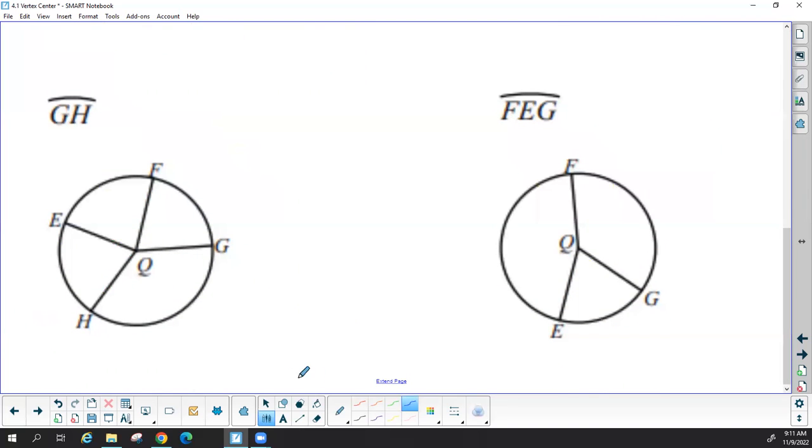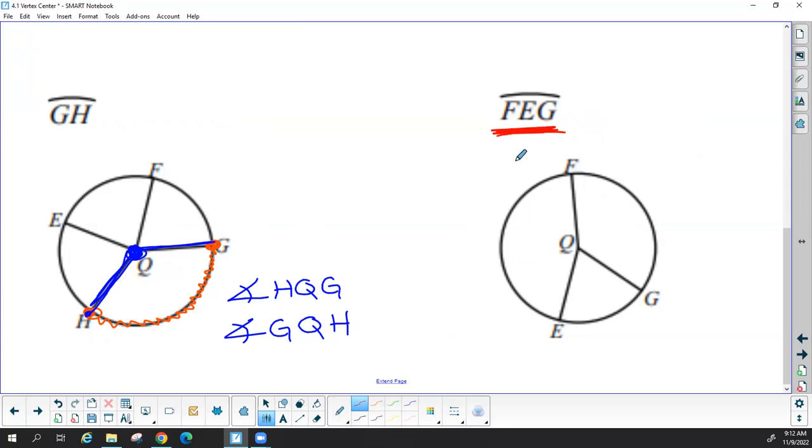So we can do the opposite. We can find arcs by following directions. Here it tells us to start at G and go to H. And since there's no middle letter, our arc should be something less than half the circle. So I wouldn't want to go around this way. That would be more than half. And so then we can trace the angle that creates that arc. That's this angle. And so we could call that angle HQG or angle GQH. Either way, that point in the middle, my vertex, my center here, because it's a central angle, is Q.